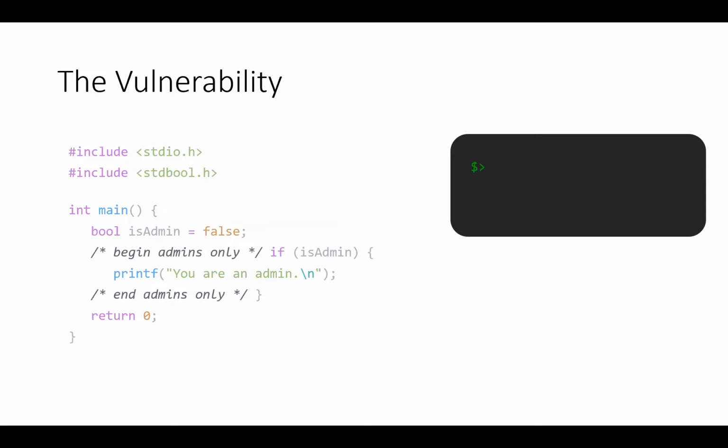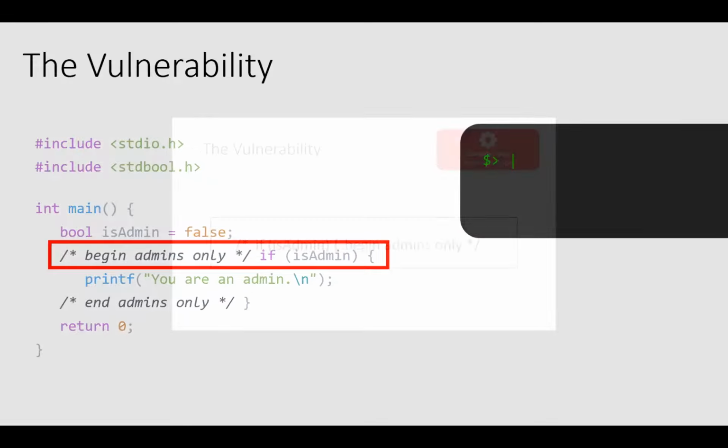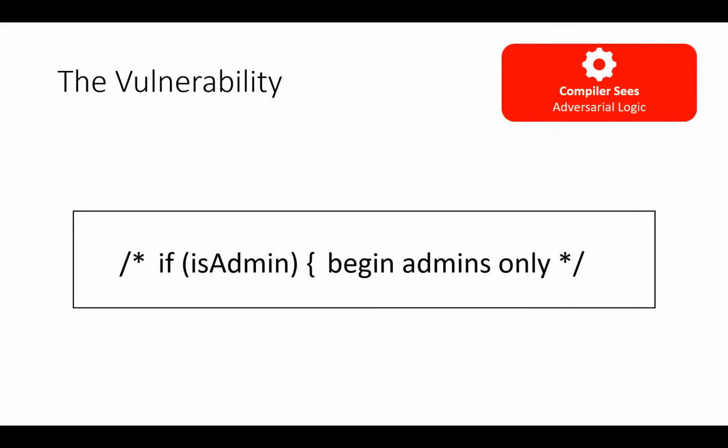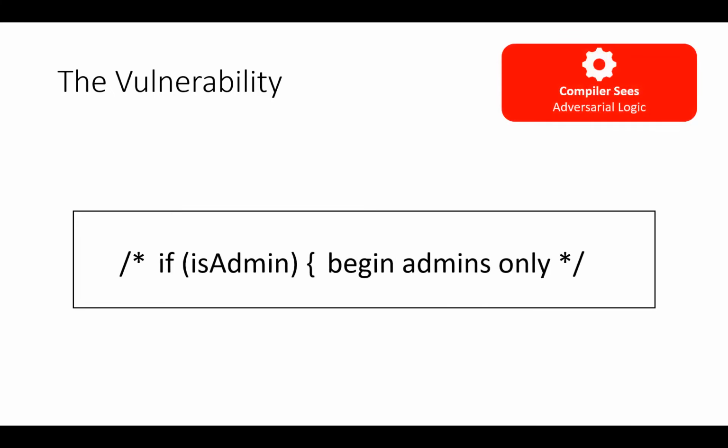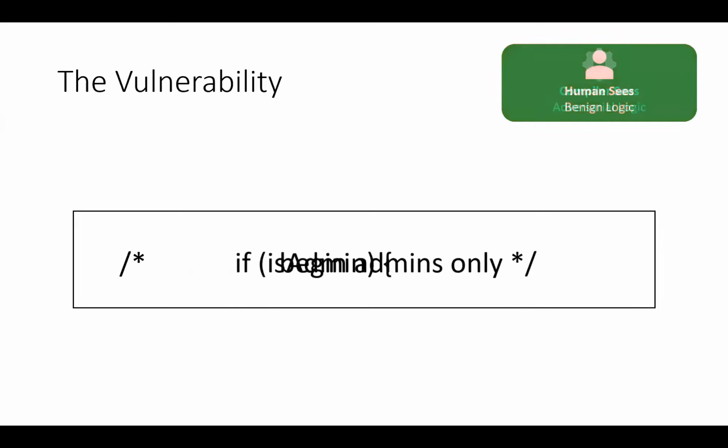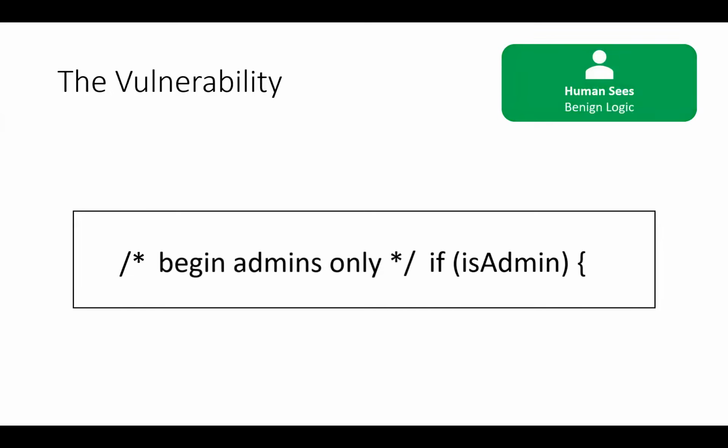Imagine that I have some C program that is pretty straightforward. I'm setting a variable to false, saying that I'm not an admin, and then I've got something weird going on, but I'm checking to see if I'm an admin, tell me that I'm an admin. So let's take a closer look at this line here, which might look a little bit strange, but again, it should have nothing happen. This should be a no-op based on the specific code. So what the compiler sees is actually a big long comment like this. What the human sees is this, because we're using control characters that are not going to render in this particular visualization, but will cause the text to flow differently.